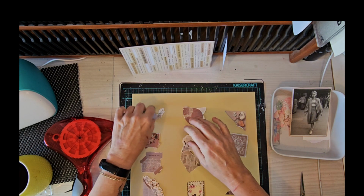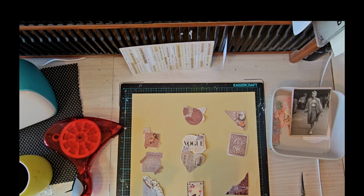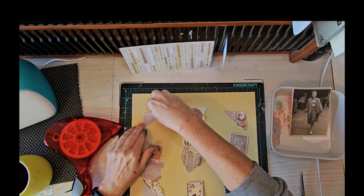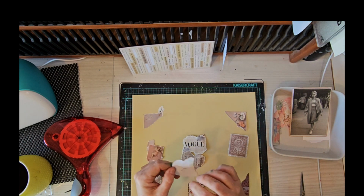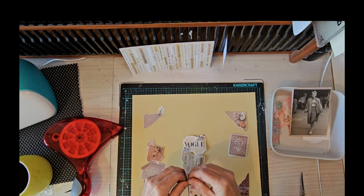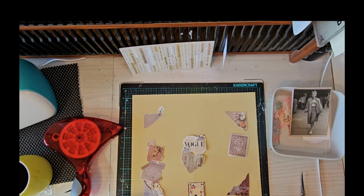11. So we're just going to quickly, this is the fun part, is getting the stickers off the back of these. Here we go. So number 1, number 2, as I say, I've got 12.